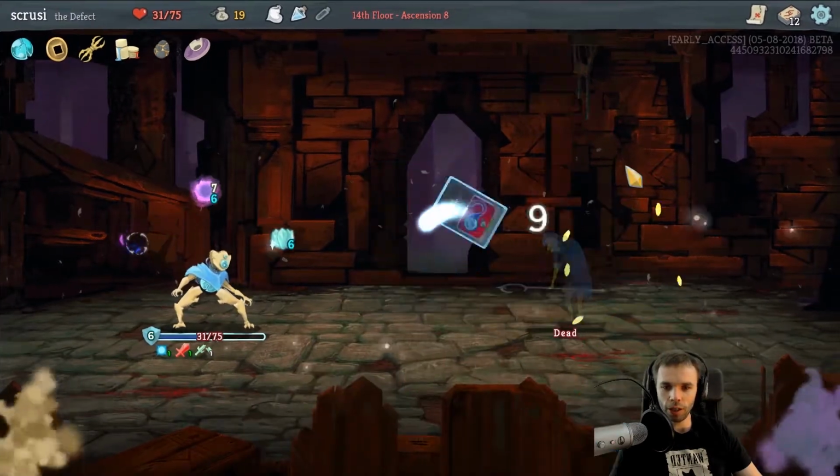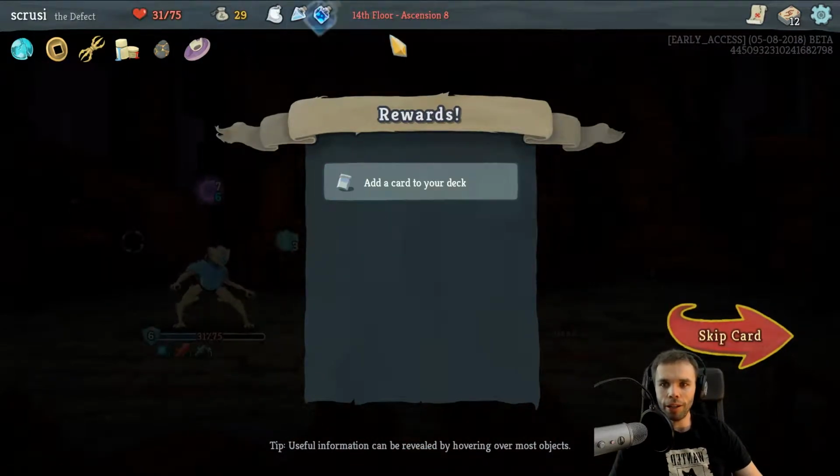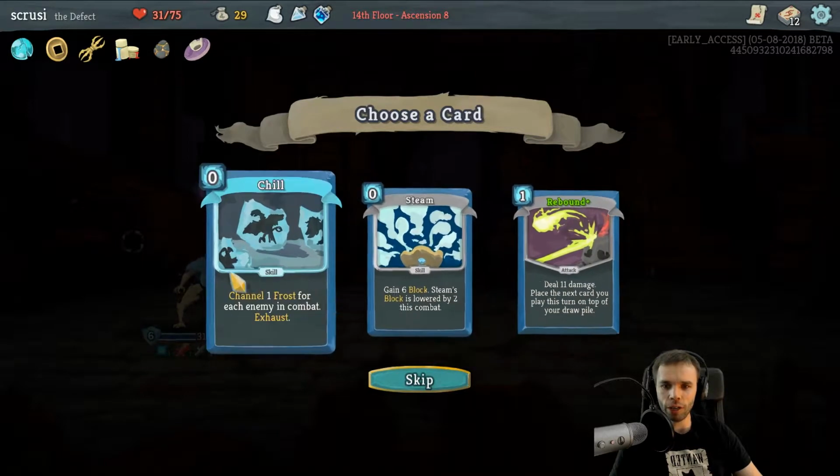Which dual cast kills him. Gambler's Brew: discard any number of cards and draw that many. Never had that potion. We saw it once in a shop, but we didn't take it. Chill is very nice. I like Chill.